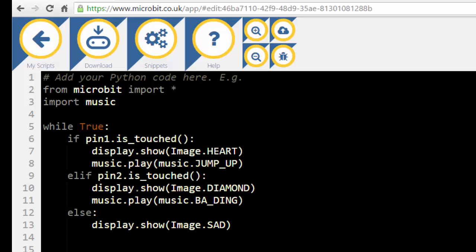I haven't commented my code. That's really bad form. You should always put your comments in to make it easier for other people to understand the code. I will do that before I share the final piece of code.